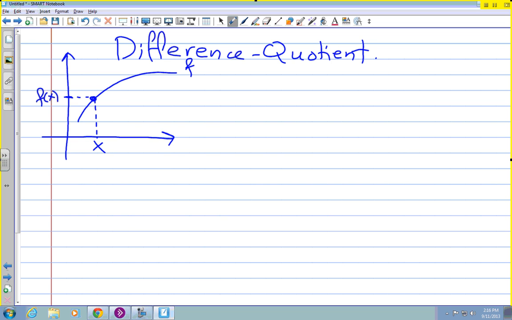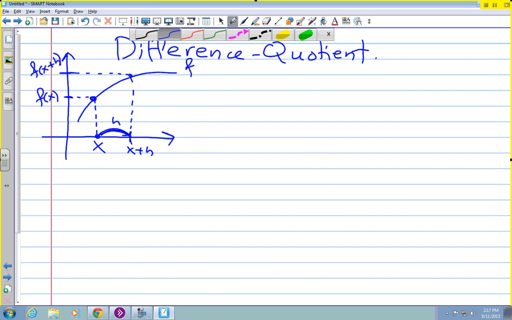Trick question. But let's say I want to move a little bit over to the right. I'm going to call this distance that I moved over to the right h, just because I can label things any way I like. So if this is x, and it's h extra units, what is this new point? x plus h, very good. So then, what is the value over here on the y-axis? f of x plus h, very good. That's how the function notation works.